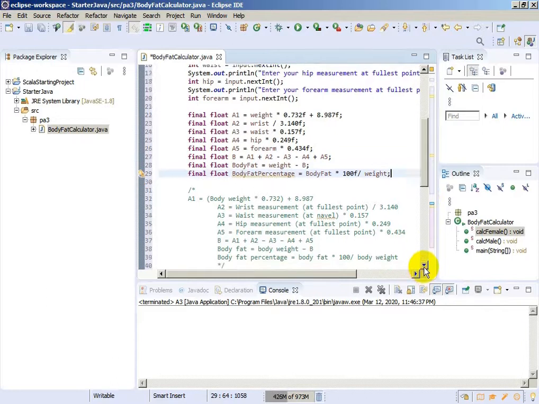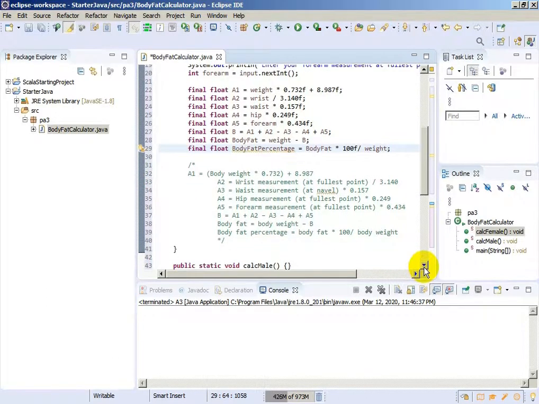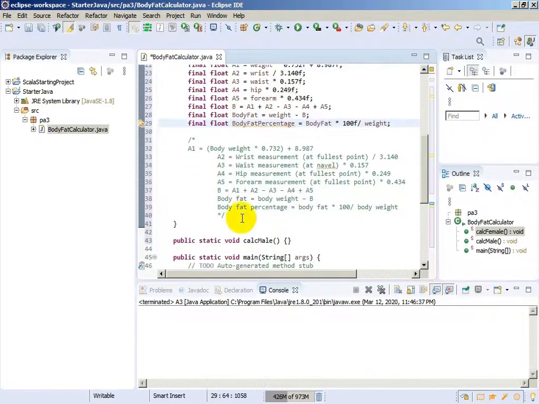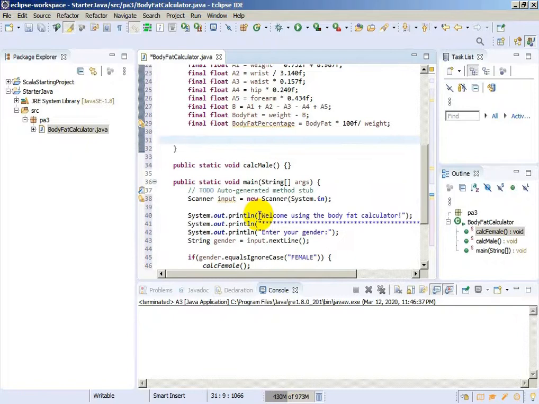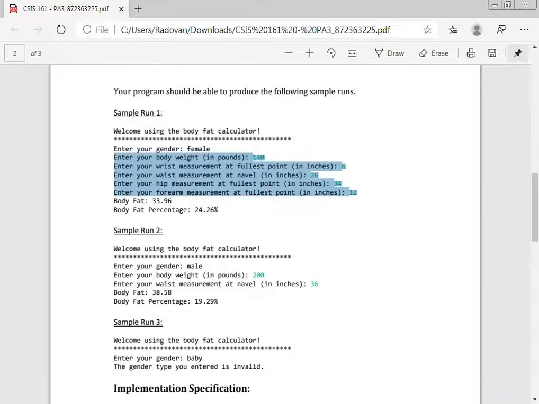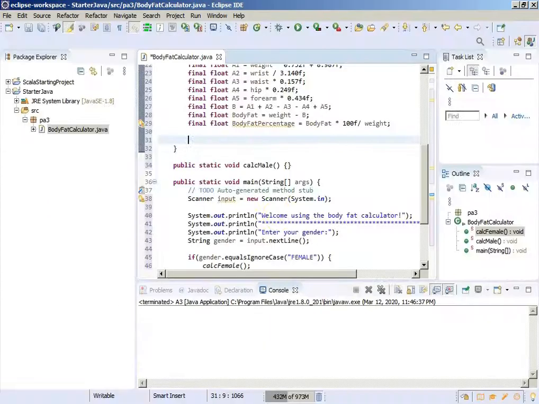Now when we have completed these formulas, we can simply delete this comment, and now we can just see what needs to be printed. We just need body fat and body fat percentage. This needs to be output, and let's define it. First we will use System.out.println.